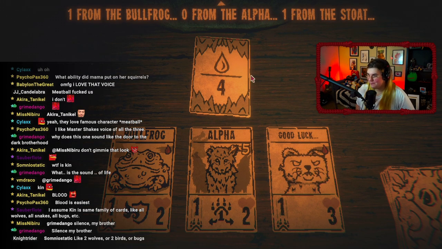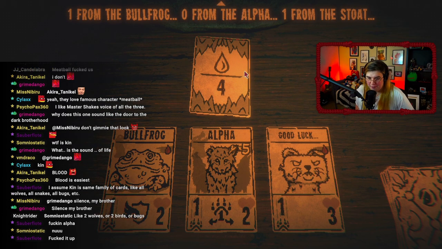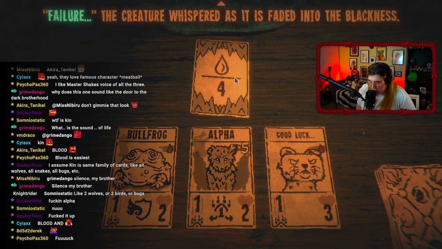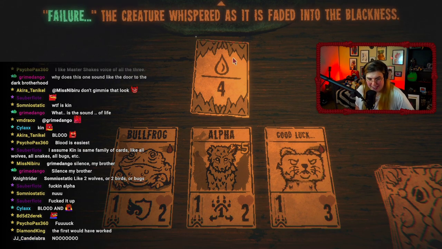We failed. 1 from the bulldog, 0 from the alpha, 1 from the stoat. Failure. Failure. The creature whispered as it faded into the blackness.